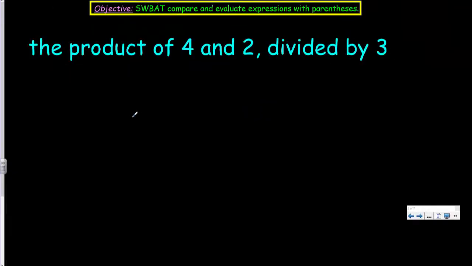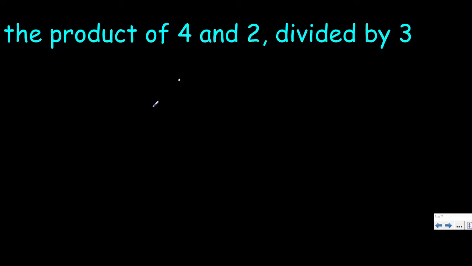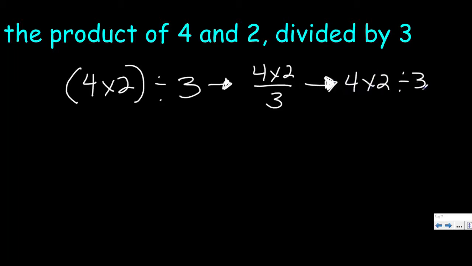Goodbye, Zebra. So we have the product of four and two divided by three. Let's go ahead and write a numerical expression for that problem here. The product of four and two lets me know that when you say the product of, it's almost like we need to get that into a parenthesis. And then, here we have divided by three.